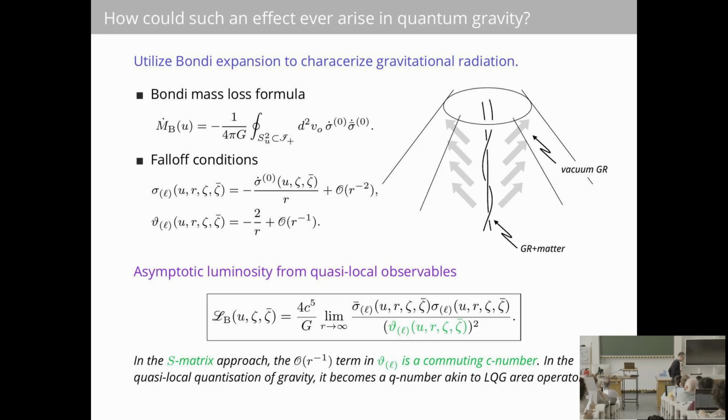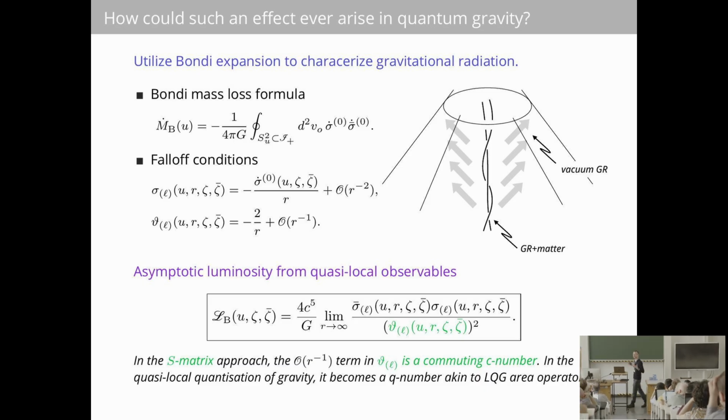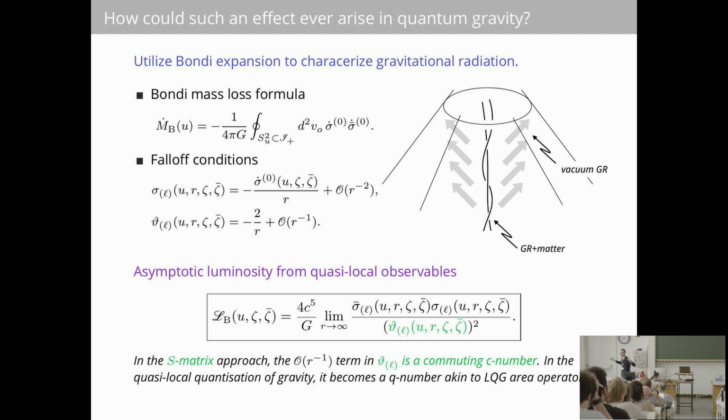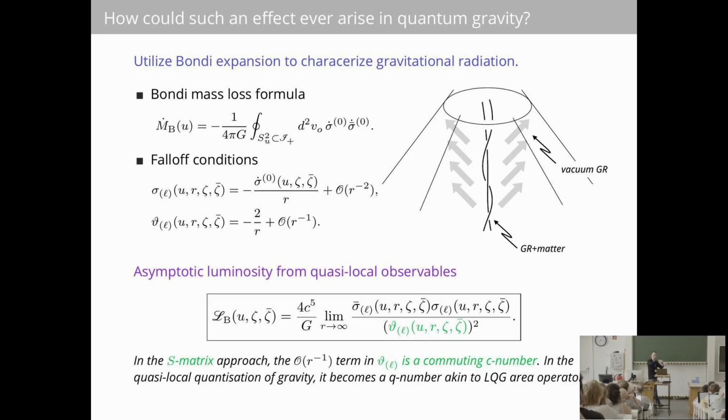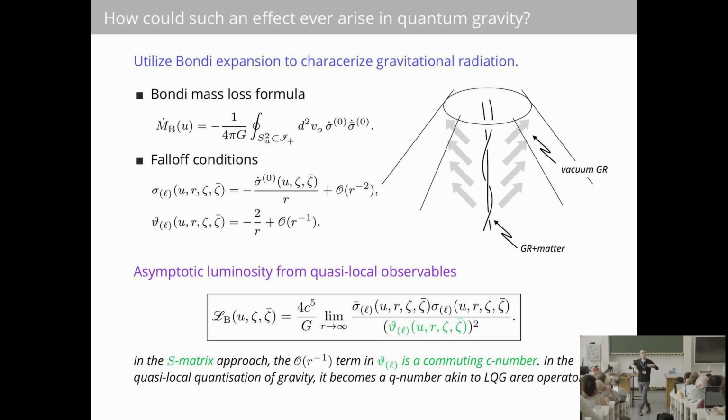Normally, when we think about a radiating system, we try to model it by two masses that spiral together. But there is a very powerful formalism in mathematical relativity, the Bondi formalism, that allows you to go far away from the gravitational sources. So you don't really need to understand what happens inside, where these masses coalesce and emit gravitational waves. You can switch around the perspective and study the system from infinity and then move inwards.